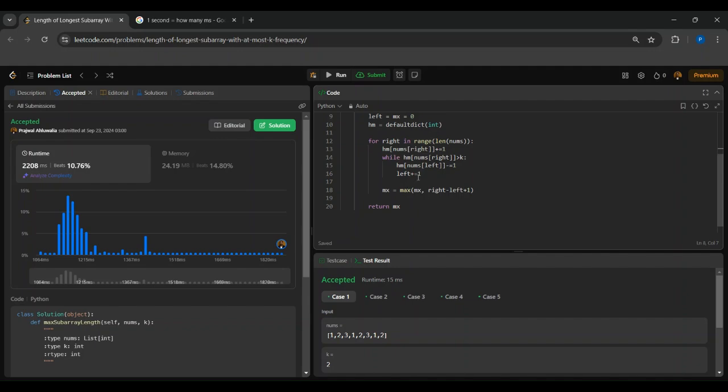There's one thing that I would like to ask. If you have an optimal solution for this problem, please do mention it in the comments. I'm not trying to read out the solution from LeetCode, I'm trying it on my own right now. I think there can be an optimal solution for this, because you can see over here it is less than 12-15 milliseconds. So yeah, there can be. If you know a solution, please do mention it in the comments.